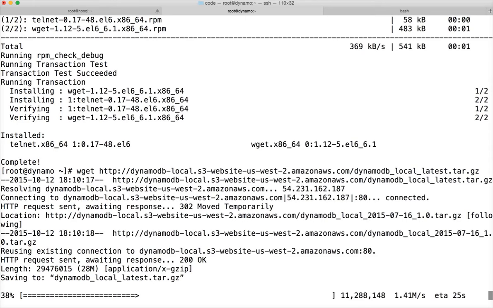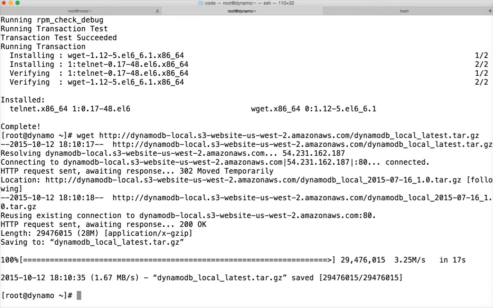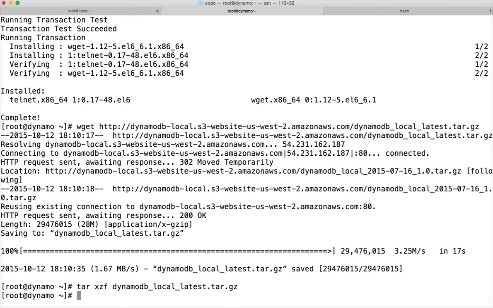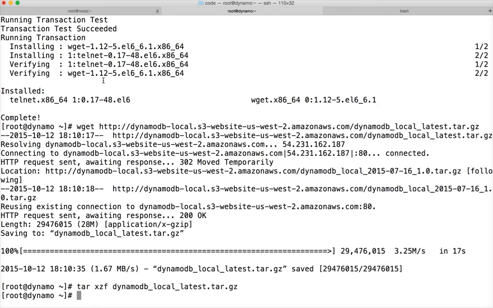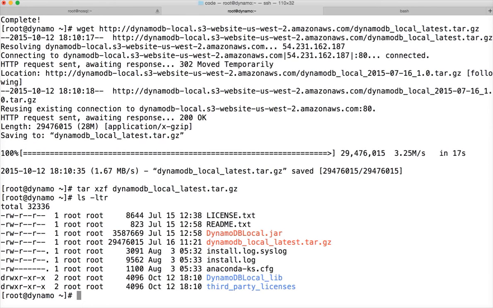You just have to start it, and after that you can use it to run your commands, and also you can write applications connecting to this database. So now it is downloaded. Now you can actually untar it. This is installation, so tar xzf will actually untar and unzip the directory, and it will create all these files.